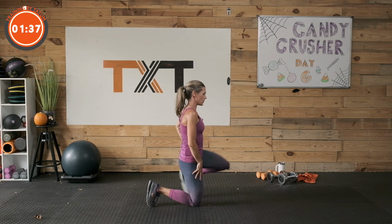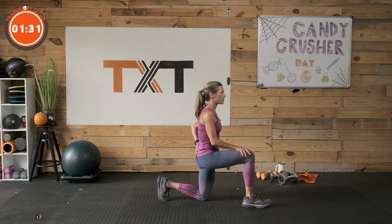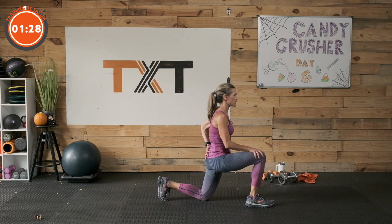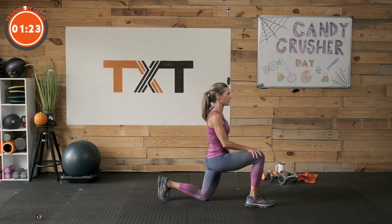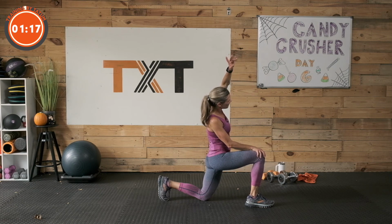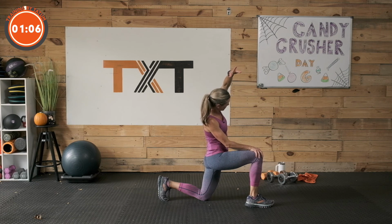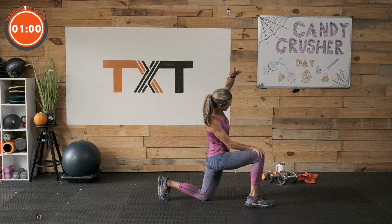Oh, good work. We're gonna switch the other side, other knee up. Again, squeeze that outside glute. Kind of tuck the pelvis just a bit. Push forward as far as you can go. Getting that stretch down the front of the leg into the front of the hip. Breathe through it, reach up and over now. Breathe. Don't forget to breathe. We're very used to holding our breath, breathing from our chest, upper chest. Oh, take deep breaths into the belly.